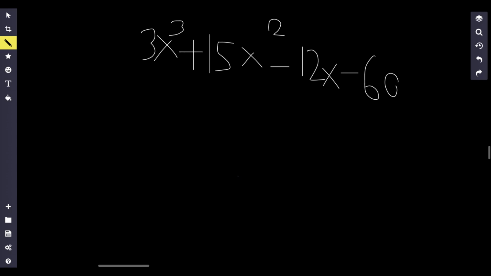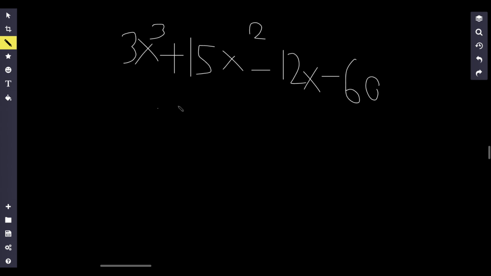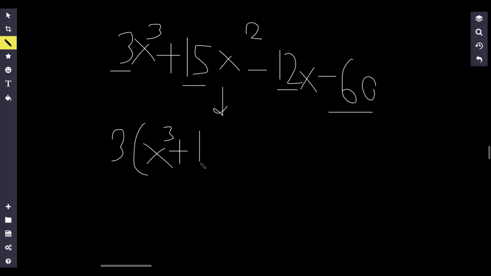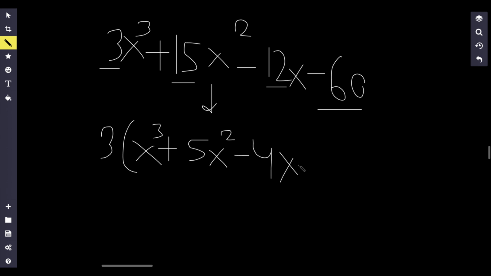Now, finally, we have this problem. And I really like this problem because it's kind of like an all-in-one lesson. So first of all, in order to factor this, what I'm going to do first is factor out a 3 from each of these terms, because I noticed that 3, 15, negative 12, and negative 60 are all multiples of 3. So when I factor out a 3, I'm going to be left with this: x squared. If I take out a 3 from negative 12x, I'm just going to be left with 4x. I'm just going to be left with 20 there.